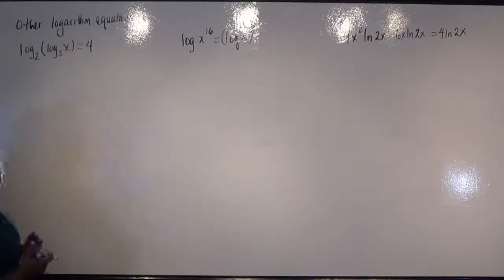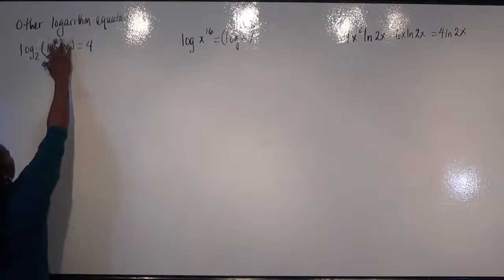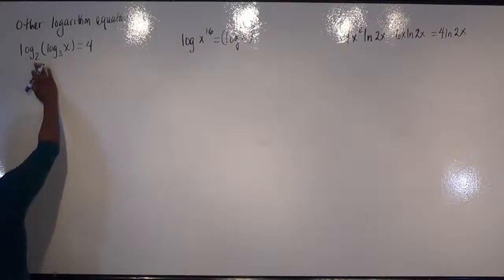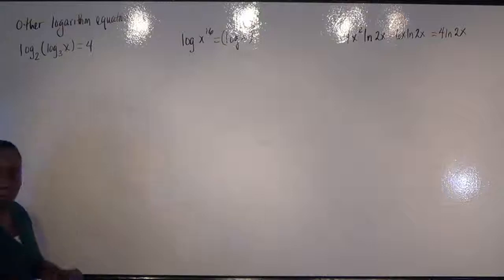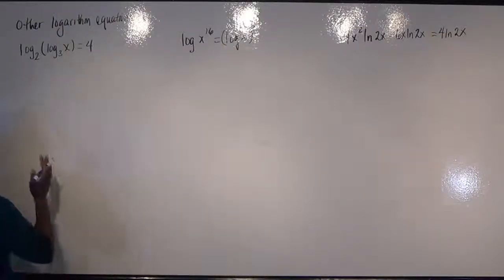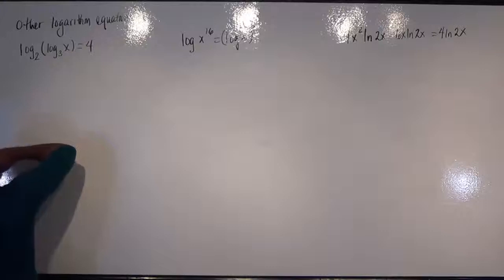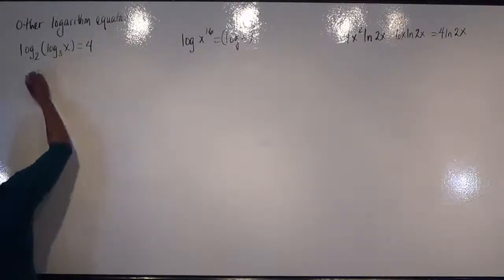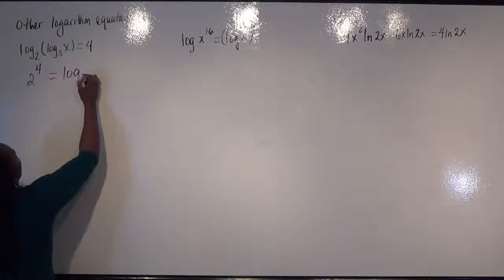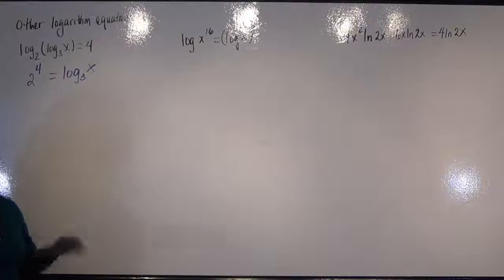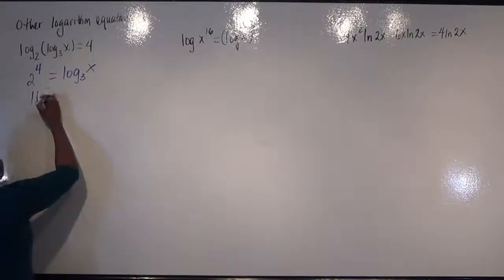And this is going to start very similar to our all terms but one have a logarithm. I can think of taking this as an argument and just kind of ignoring it for a moment and look at log base 2 of that argument equaling 4. The log base 3 of x will just get moved on as the argument. So here, I can start by rewriting this as an exponential. So my base of 2 raised to the answer, which is 4, will equal my argument, log base 3 of x. I can simplify a little bit, so 2 to the 4th is just 16.